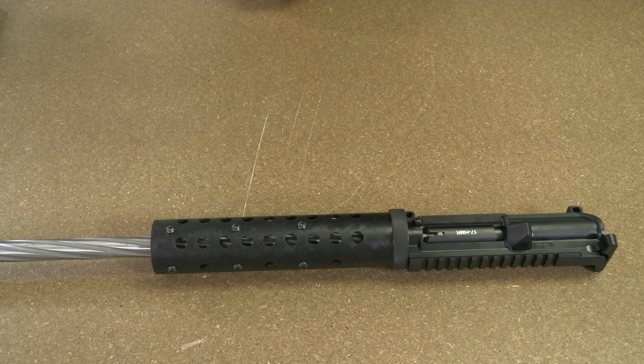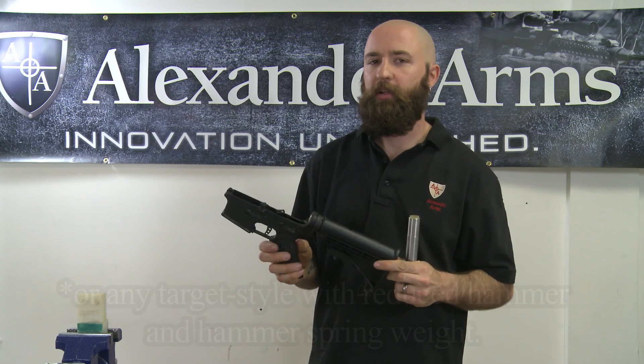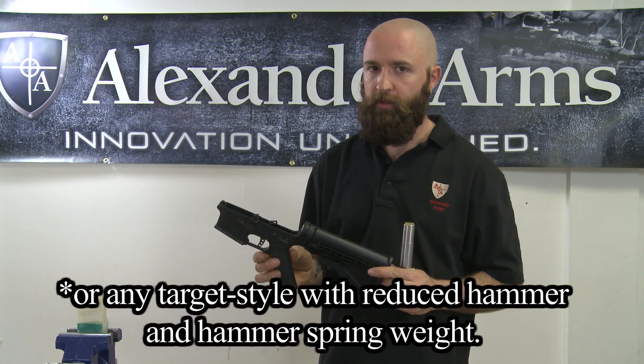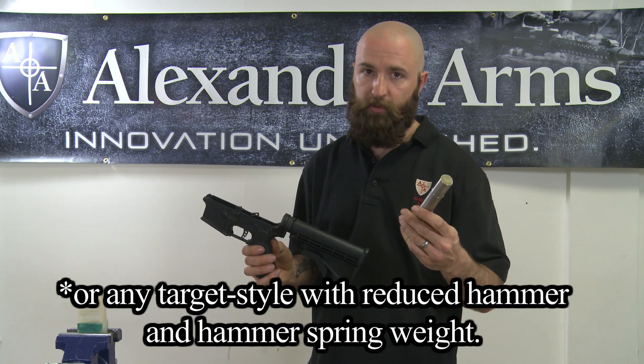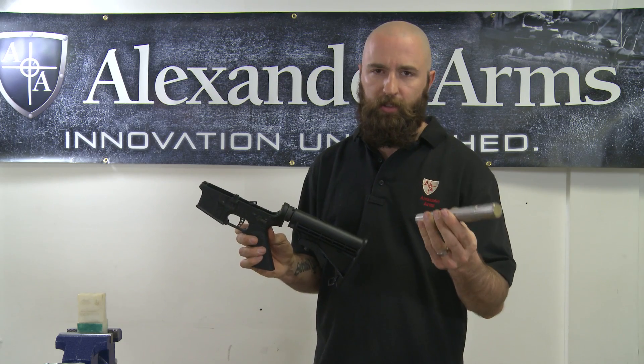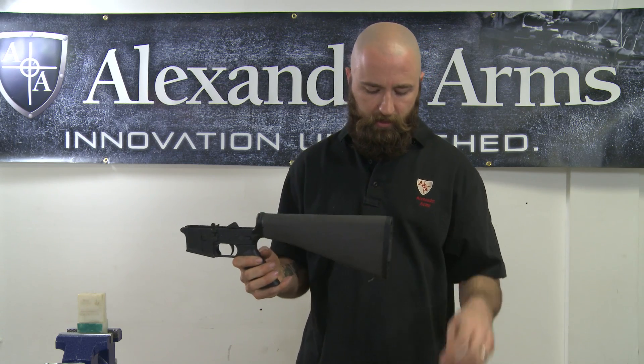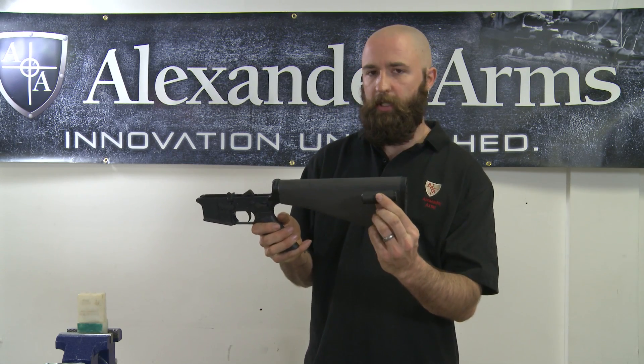As of mid-April 2014, your HMR kit will include the upper in whatever configuration you've ordered, a mag block, a mag release, a bolt catch filler plate, buffer assembly, and a couple of magazines. If you're planning on using a tactical trigger in your lower receiver, please remember to order the heavy buffer assembly. If you're using a standard mil-spec trigger and hammer, you can get the standard buffer. Also, if you're using a non-collapsible full-size stock, you're going to need to order the little spacer that goes at the back of it.